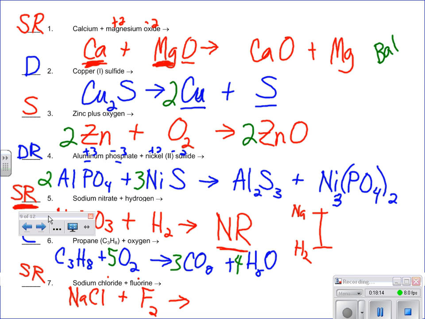And remember what we said about what makes an active nonmetal. Which one of those in the halogens is the most active? Fluorine. So fluorine's most active, then chlorine, then bromine, iodine, astatine. So is fluorine active enough to replace chlorine? Yes. So fluorine is more active than chlorine, so the reaction will take place. And it forms sodium fluoride plus chlorine: sodium fluoride +1 -1 plus chlorine Cl2. We then come back and we balance.